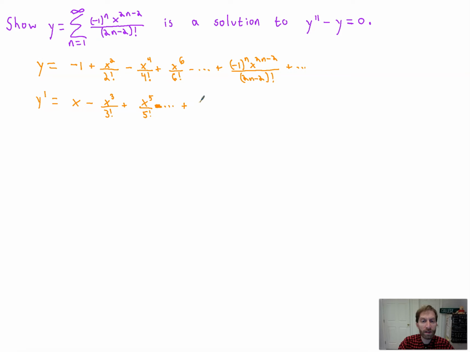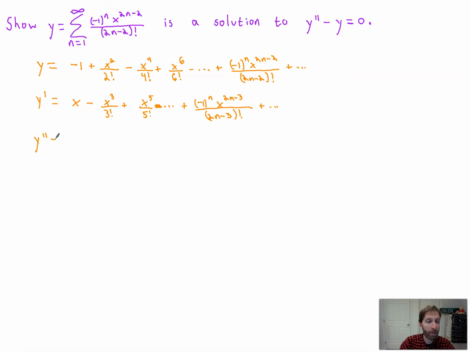Now the derivative, it's still negative 1 to the n. The 2n minus 2 comes out front and cancels with this first 2n minus 2. And that leaves you with x to the 2n minus 3, all over that same exact power. Now this doesn't look familiar because of the 2n minus 3's, but if you look at the pattern of what's going on here, it's sine. Literally, this is sine of x.